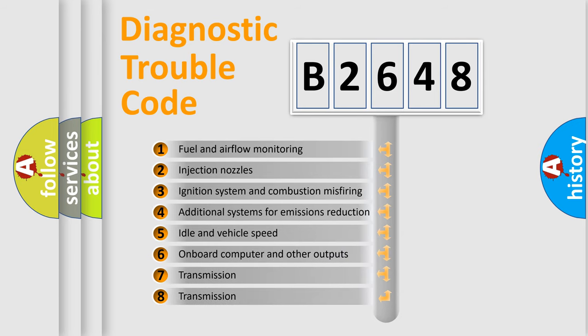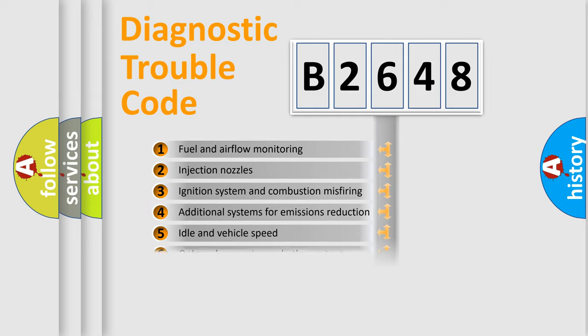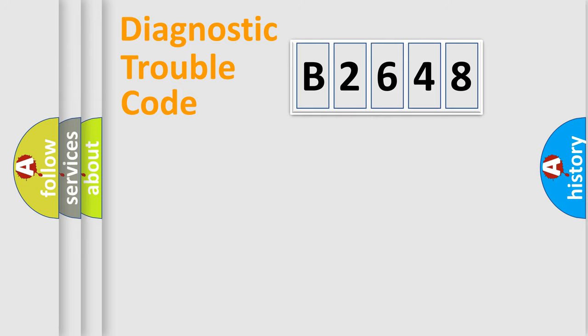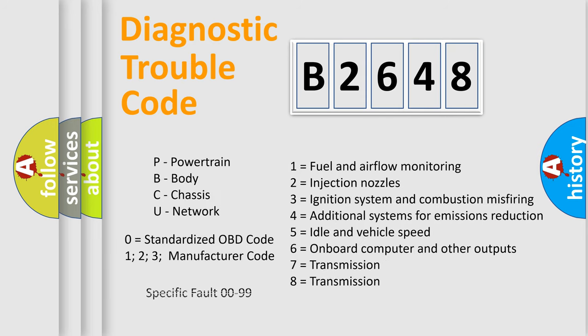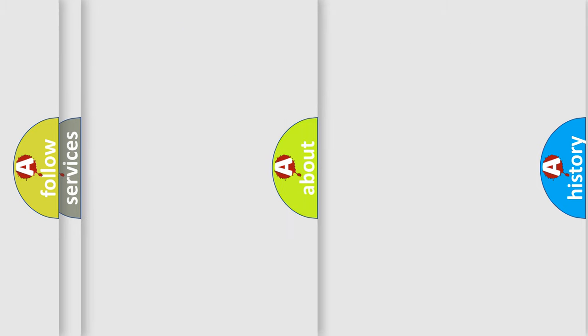The third character specifies a subset of errors. The distribution shown is valid only for the standardized DTC code. Only the last two characters define the specific fault of the group. Let's not forget that such a division is valid only if the other character code is expressed by the number zero.